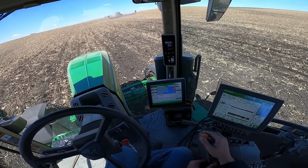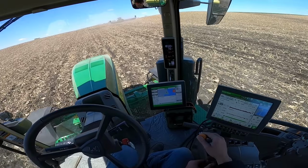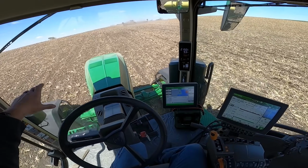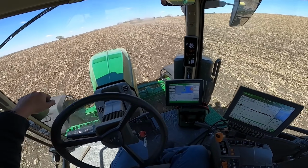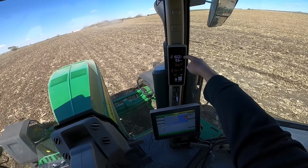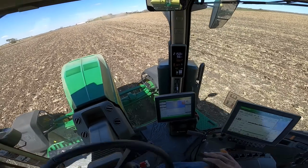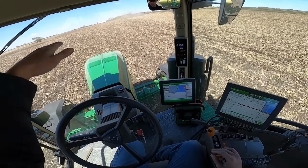Now I'll dial my speed back up, and just to show you guys here, we'll see if we'll do it. I'll dial it up to 10 miles an hour and see if this thing will automatically shift down on the hill here. So the transmission is also automatic. It was already in a low gear, so it's going to maintain that low gear. Once I get over the hill, our RPMs will slow down because it won't be pulling as hard to try and get uphill. So it'll slow down and still maintain 10 miles an hour because going uphill takes more horsepower than it does to go on flat or downhill.